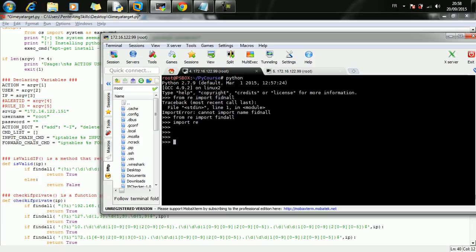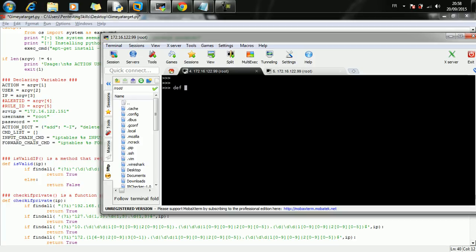Okay, so I am going to define a function is_valid. The function accepts a parameter. So let me illustrate functions first. Anything. I am going to print anything.